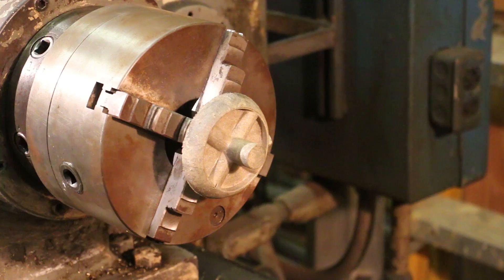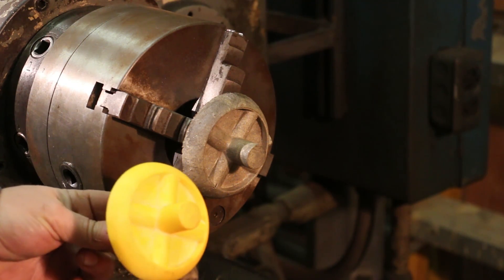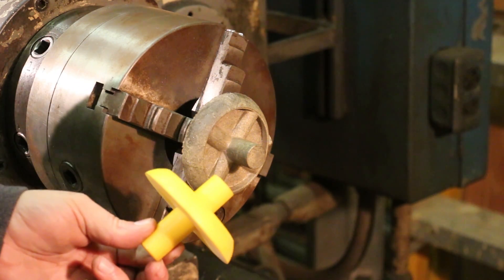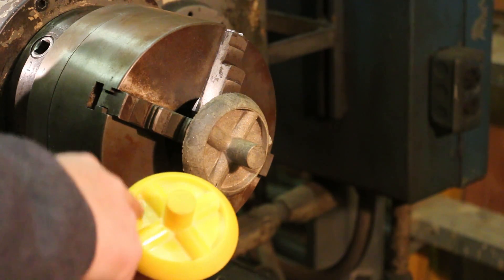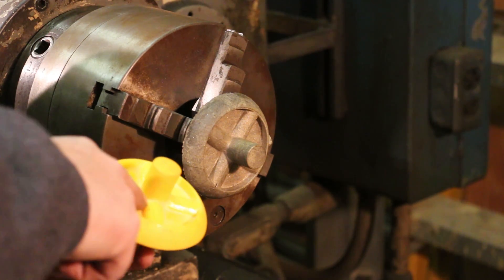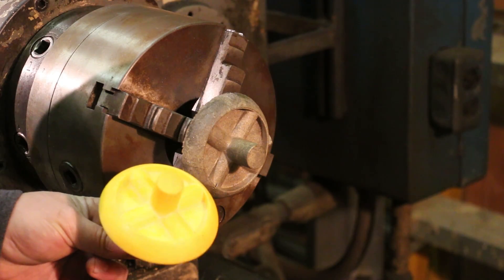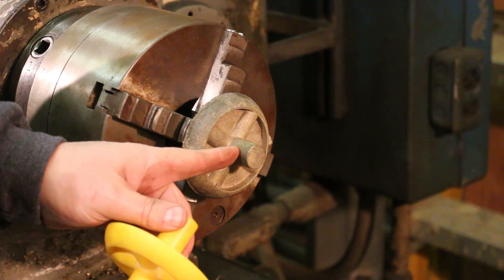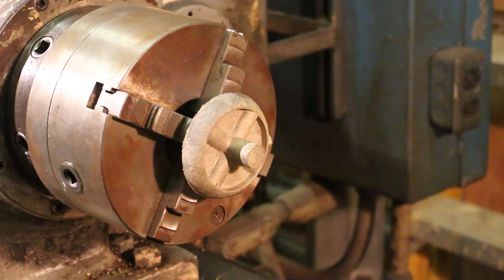Just like before, we're dealing with a casting here made from a pattern we designed in SolidWorks and printed on a 3D printer. I've got some work-holding built into this pattern — a kind of spout on the front and on the back just for me to chuck on. Most of that material is going to be turned off. There are also some ridges in here to help the brass flow in; it was kind of thin in the back section and I was worried about not getting the outside filled up. So I built in some extra material in the pattern mainly just to help flow it in there. We're going to smooth this up, get this turned down smooth, flip it around in the chuck, and machine the back, then go through the process of making this back plate.